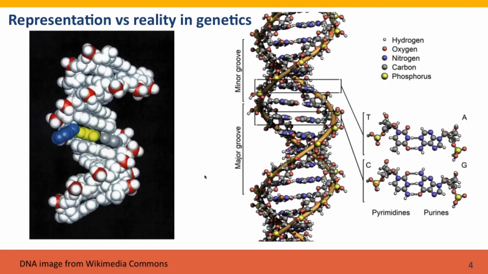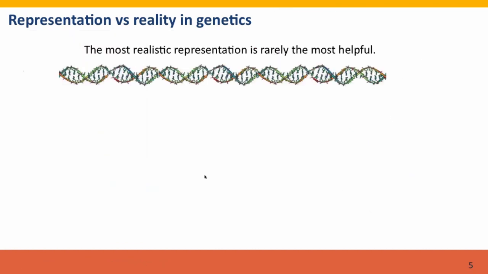We can make very accurate representations of the molecules. These are molecularly correct drawings of DNA molecules. But in fact, such representations are not very useful. They're much too detailed unless you're a person who's physically studying the structure of DNA, which we're not. We'll find that much simpler representations are much more useful.